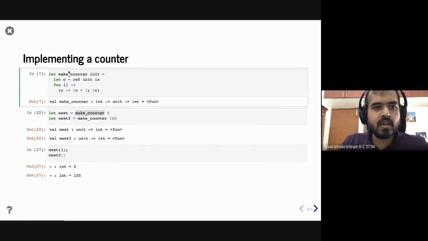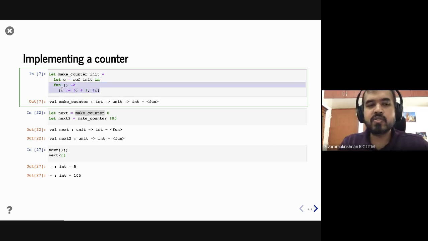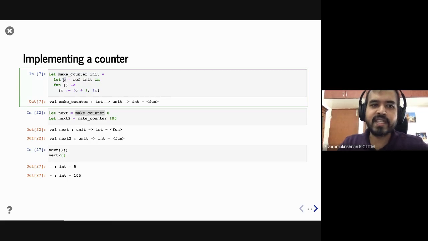So we looked at this MakeCounter. The C is referenced only by this function. This function only references C. There is no way to access the C directly, and hence you cannot access it, because the scope of C ends here. C is a variable that is only defined in this scope. You cannot access it from outside this function. Does that make sense?